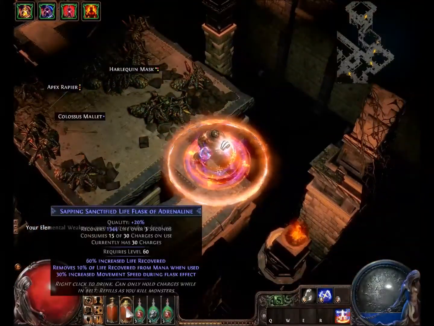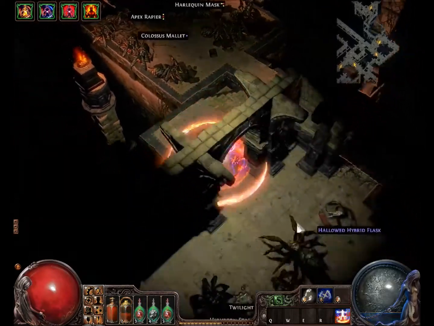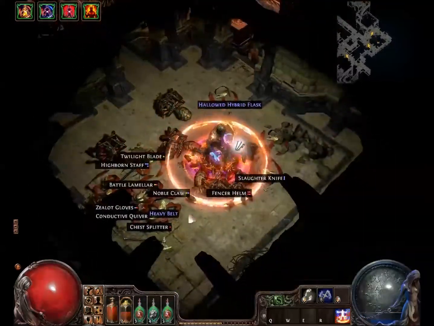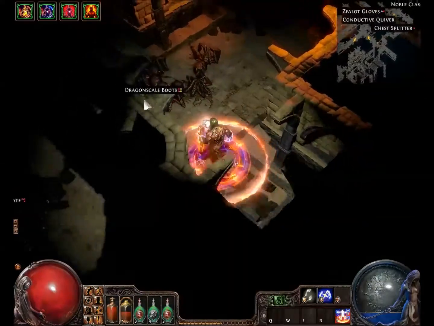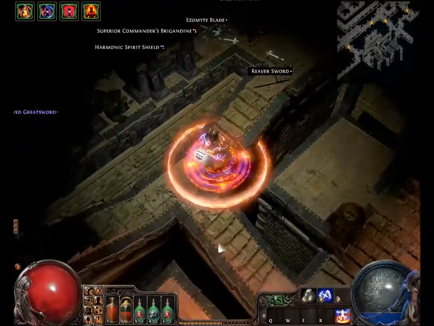And then I got this cool one that gives 30% increased movement speed, 60% increased life recovery, with minus 10 to mana. But watch, it doesn't give the speed, so I don't even know why I'm using it. I've been trying to get it to give the speed, and I'm thinking maybe it's just messed up, but it doesn't seem to work. So I'm going to have to switch it up soon. I thought I got such a good one.